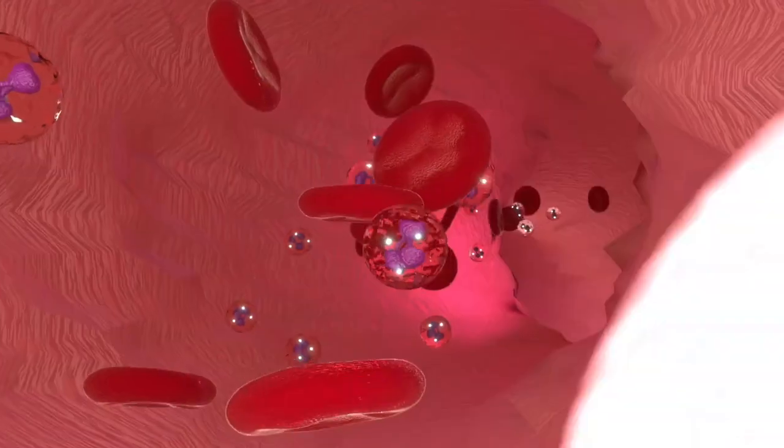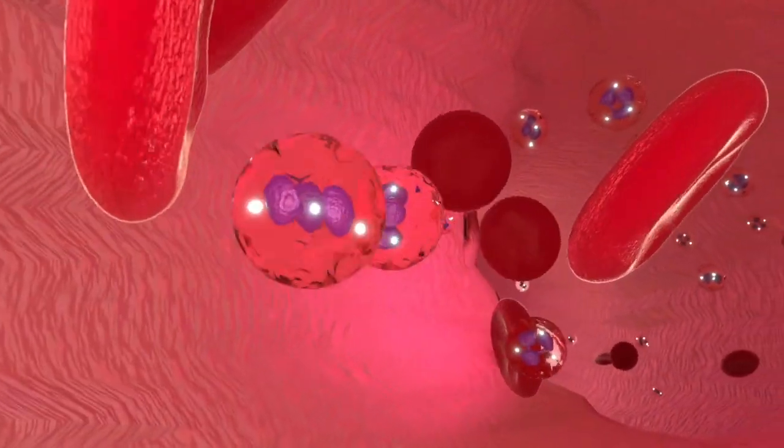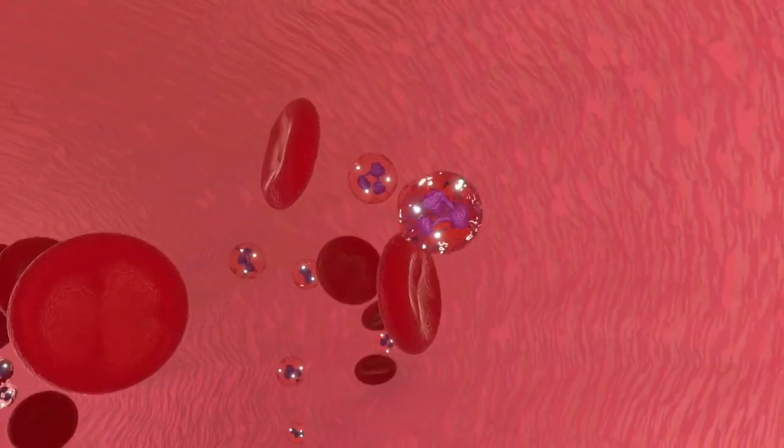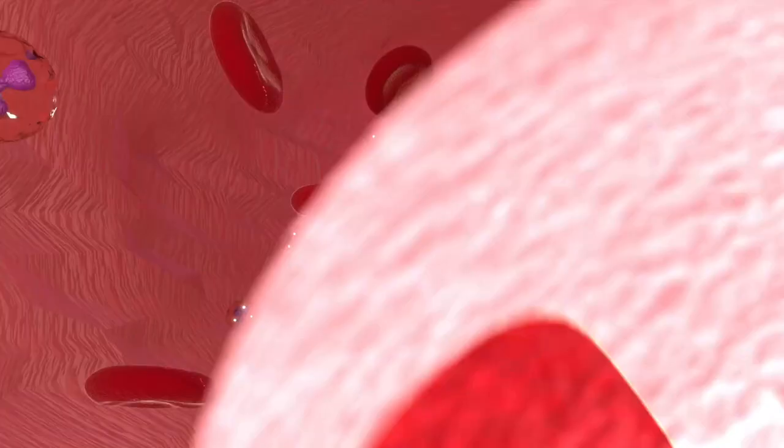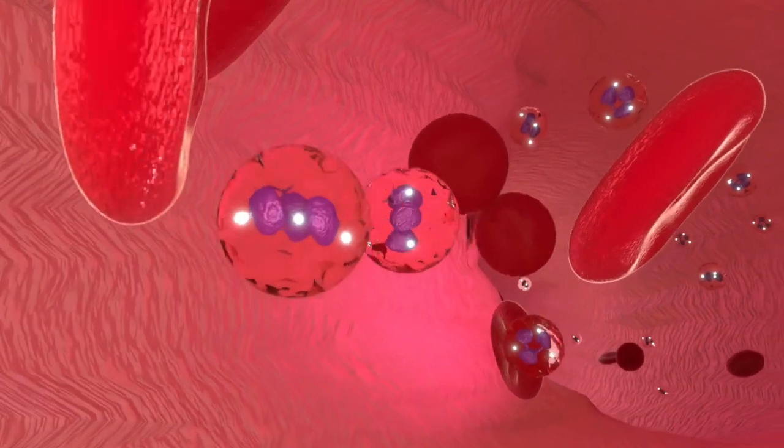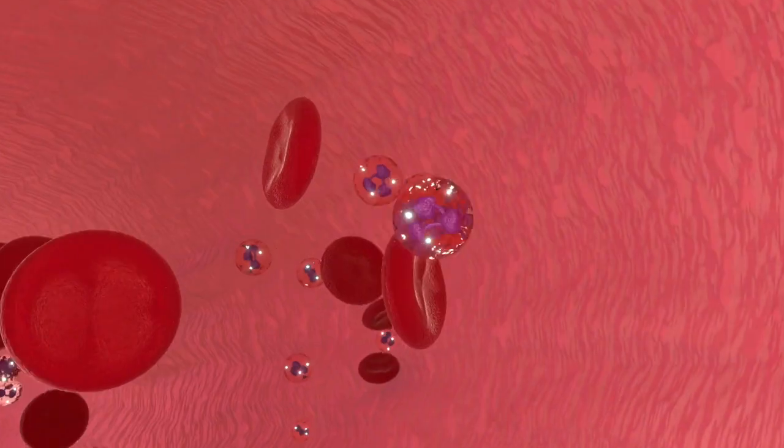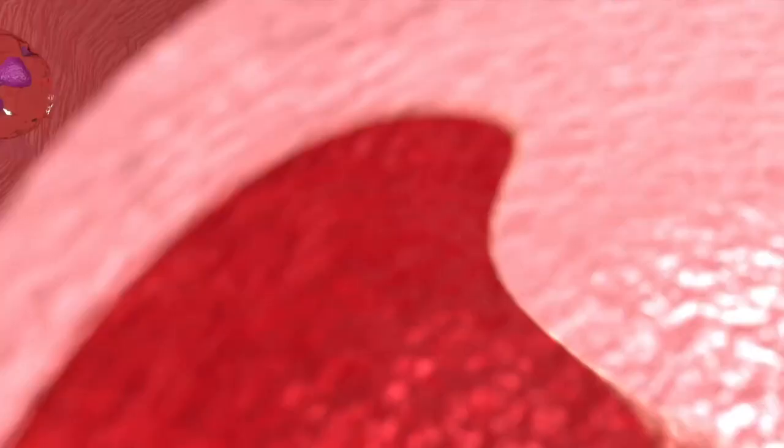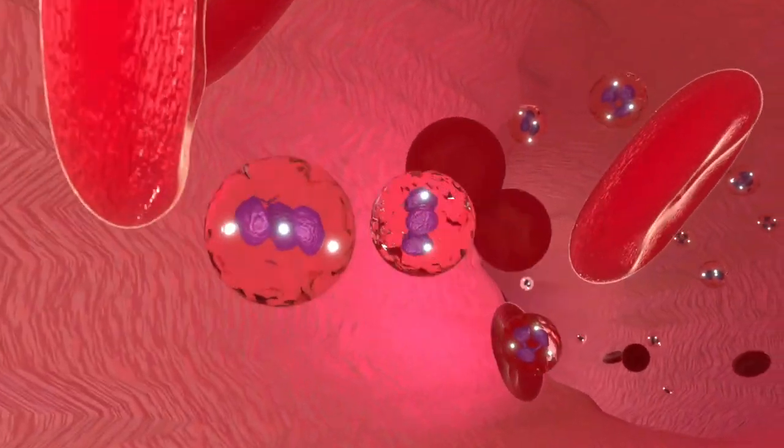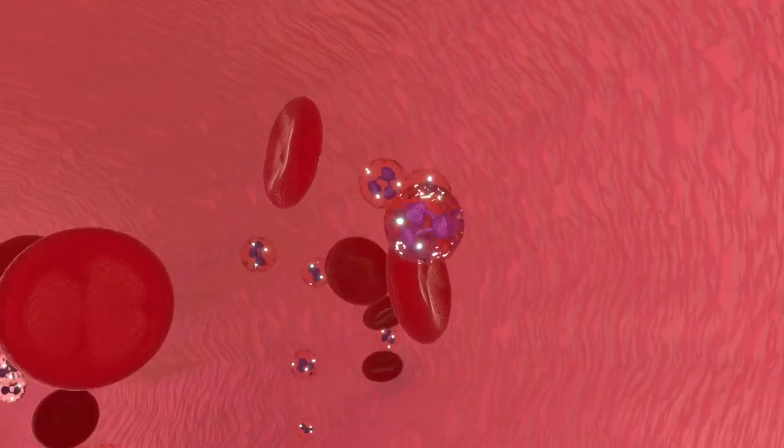Another thing you want to look at or think about to decrease Th2 dominance is stabilizing the mast cells. So the mast cells are the cells that contain histamine. And these increased abundance of these mast cells are the end result of this increased Th2 activity or one of the end results. And there are certain herbs and nutrients that you can use to stabilize these mast cells. Some of those include things like quercetin, vitamin C, and other quercetin-like molecules called plant bioflavonoids.